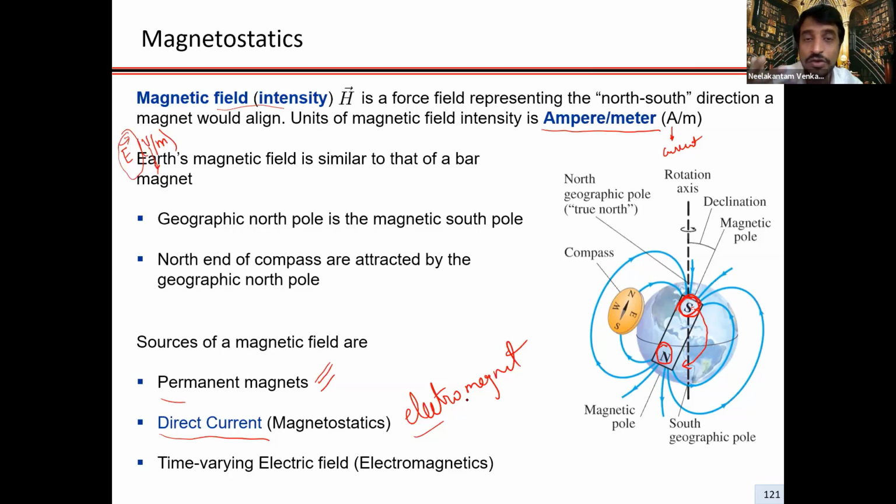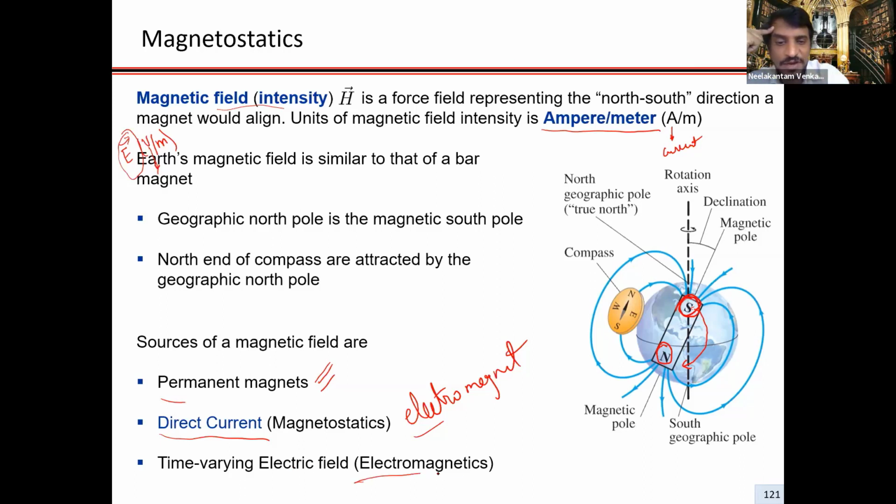Not only that, you can also change the polarity of the magnet. If I want to have north pole on the top and south pole in the bottom, I wind the coil in a particular manner and then I inject a positive current. This becomes north, this becomes the south. If I inject the current in the opposite direction, this becomes the south and this becomes the north. So I can flip the polarity. That's pretty useful in motors, for example. The only disadvantage with electromagnets is that you need to feed them with current, so you need a battery or something to generate that current. But then you have all these advantages of controlling the magnetic field as you want it to be.